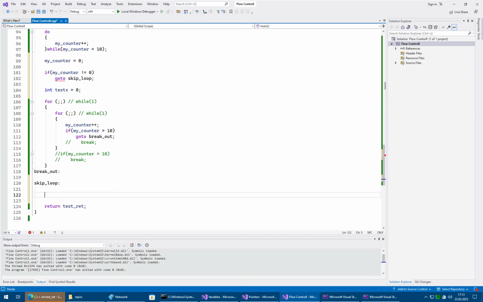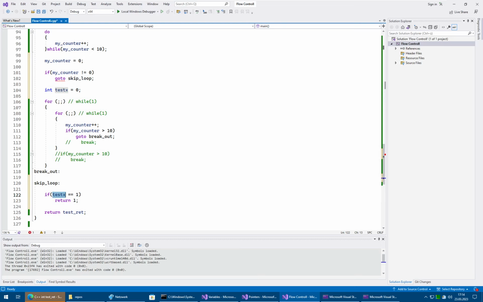Because after the loop you could have if test x equals 1, then return 1, something like that. So the execution flow would jump from here to here, not initialize the memory for test x, but here it tries to reference it. So this would be an obvious bug, and hence the compiler does not allow you to do that.